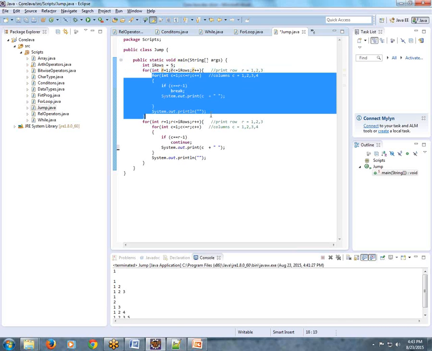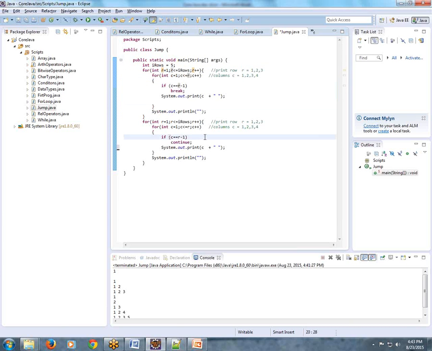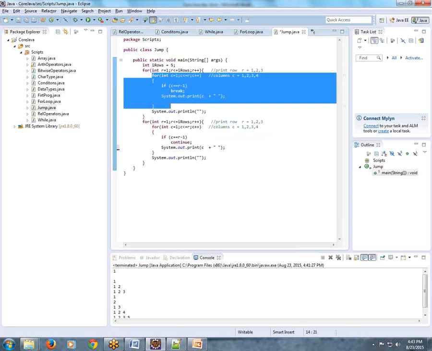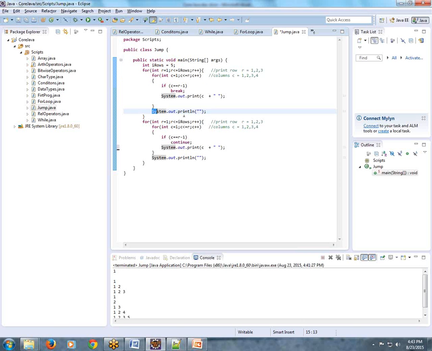And for continue, how will it go? See, whenever you run this break statement, this for loop will be stopped. Then it comes here. After running this, control will go to the first for loop's next cycle. Now when you run the first for loop, it comes here. And when it comes to the continue statement, what is happening? It is stopping the current cycle of the second for loop and continuing the next cycle in the same second for loop.